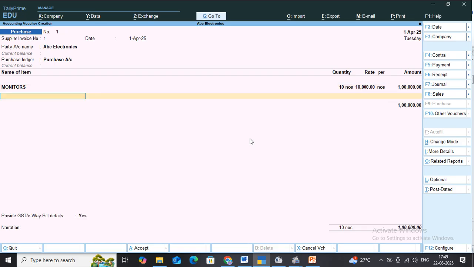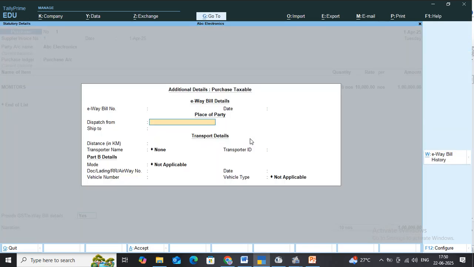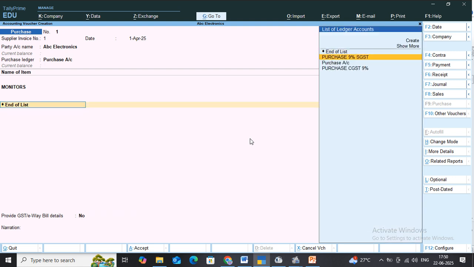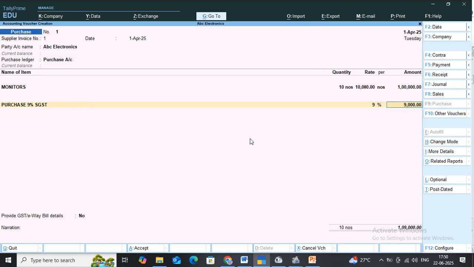Now come down, select SGST, select CGST.